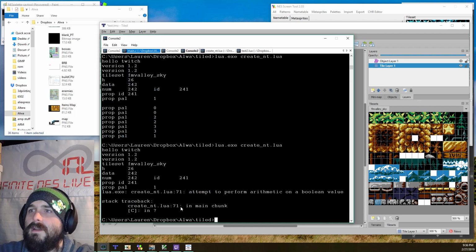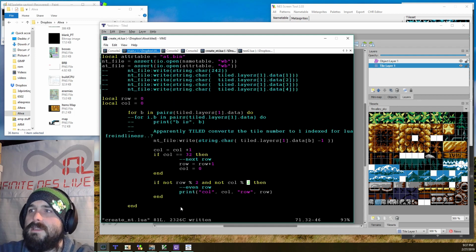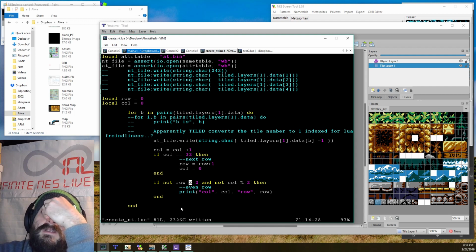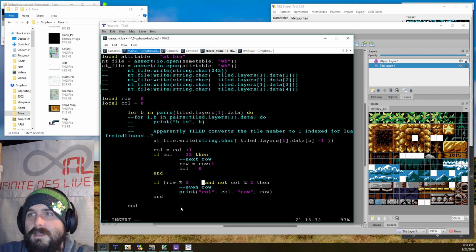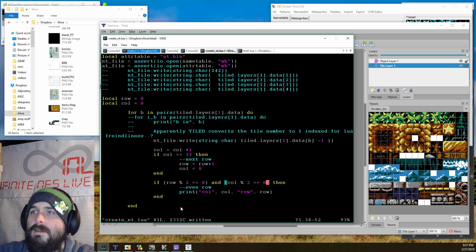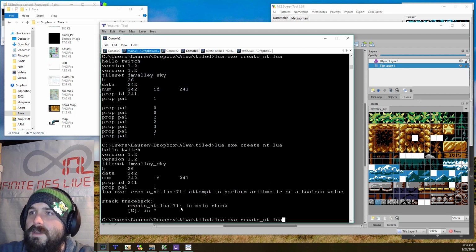Okay, what did I do wrong here? I did arithmetic on a Boolean on line 71. Oh, yes. I don't think we can. So if row mod 2 equals 0, I don't know if this is how you have to do it, but like C without the conveniences.